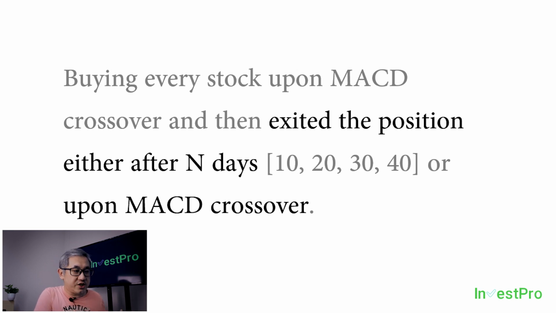That simply means that when the MACD crossover happens, these two strategies make the entry, or buy the stocks. But for one of the strategies, we are using a random time to sell a position. It means that we select multiple exit days to sell off the positions. For the other strategy, the entry is using the MACD crossover, and the selling time is also using the MACD crossover. To simulate the random selling days in this experiment, we limit to 4 different exit days. We are using 10, 20, 30, and 40 days to exit.